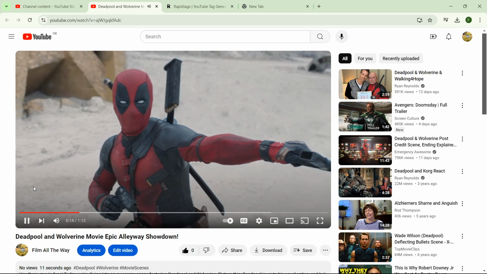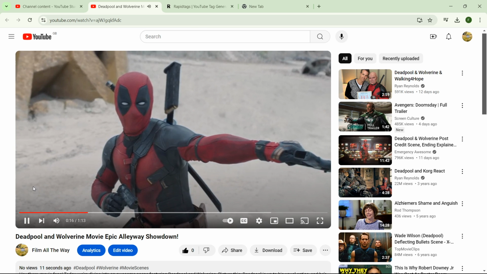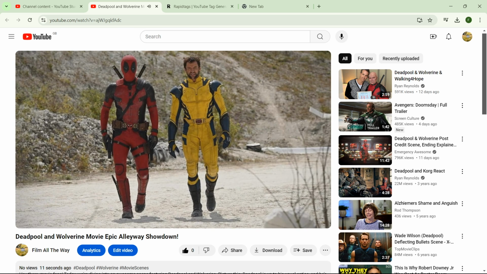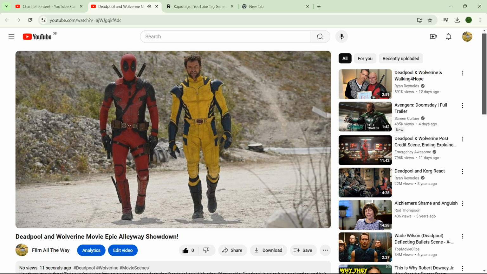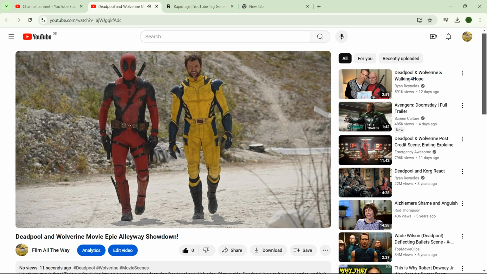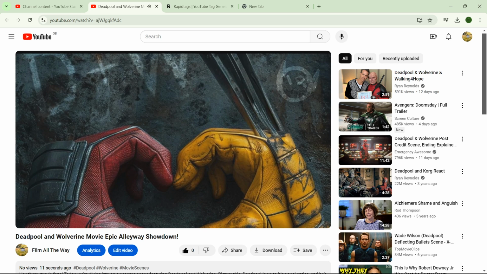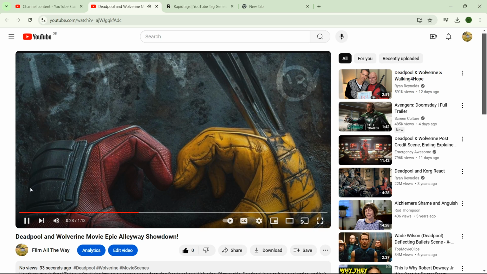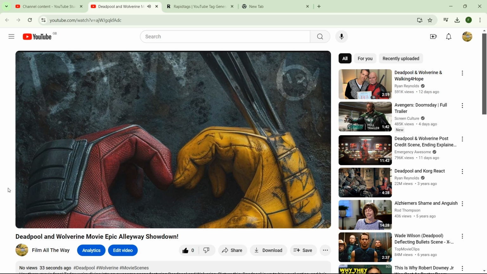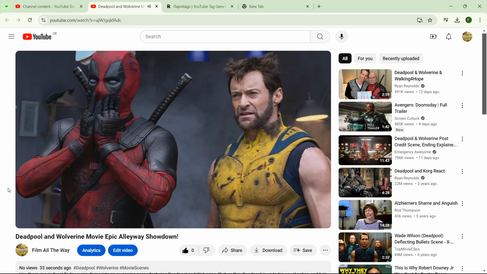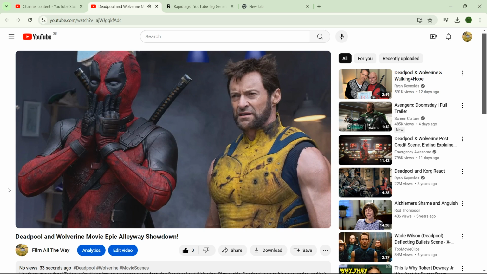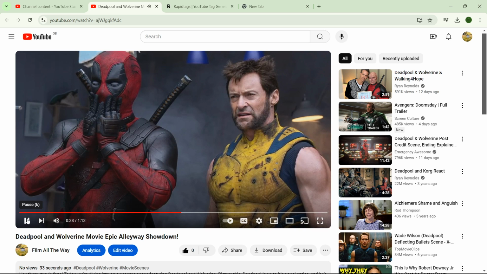They're in this dark alleyway with rain pouring down, making everything look dramatic. Deadpool, always the chatterbox, starts talking non-stop, cracking jokes about Wolverine's claws. Wolverine, looking unimpressed, just stands there, his claws out, ready for action. Suddenly, some bad guys appear at the end of the alley. Deadpool and Wolverine exchange a quick glance.